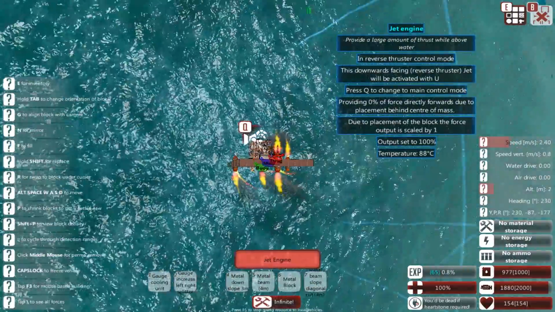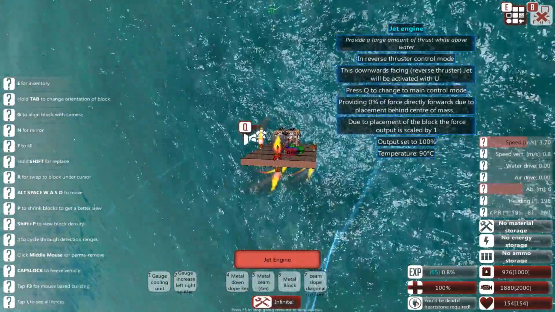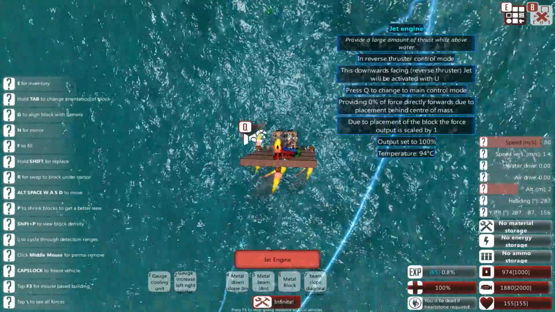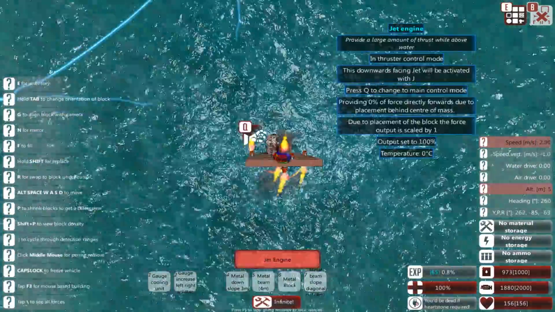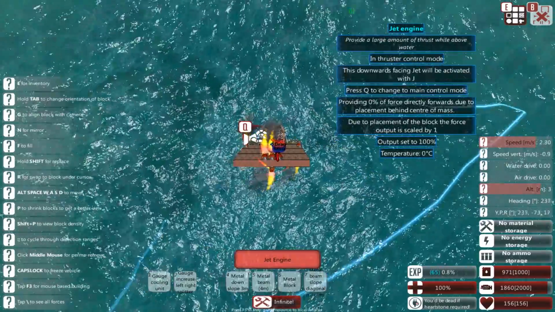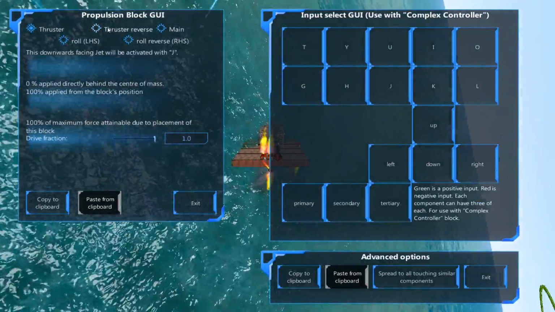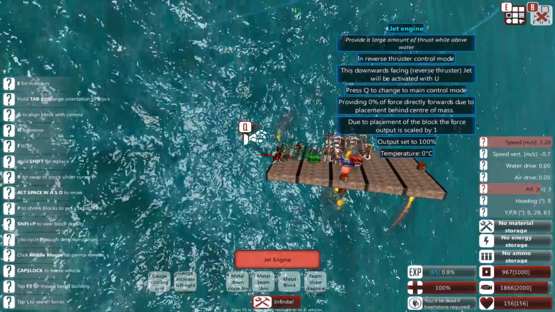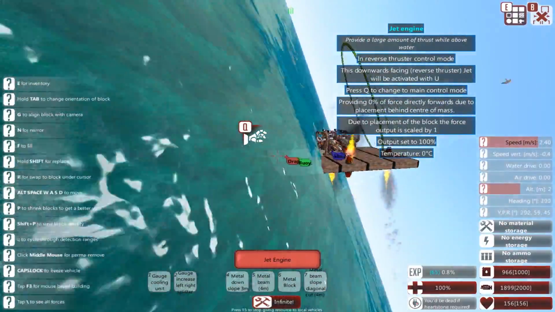A way to resolve this is to ensure you have uneven thrusts, top and bottom. So I'm going to place a couple of thrusters at the top here, make sure I set them for thruster reverse, and that will now correct the pitch, allowing the roll and altitude to then function.